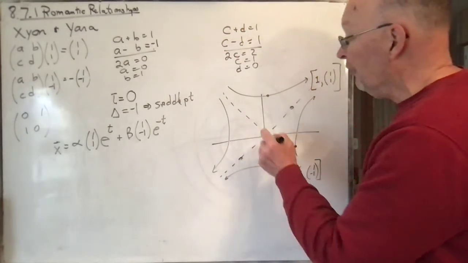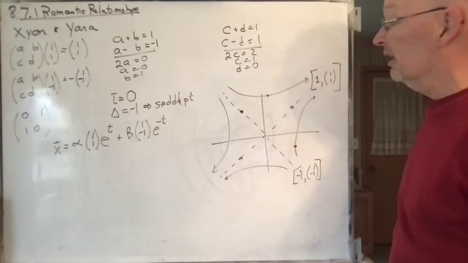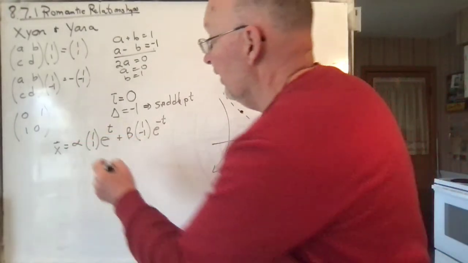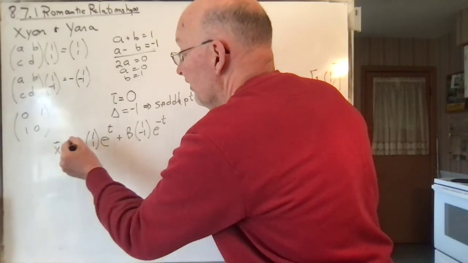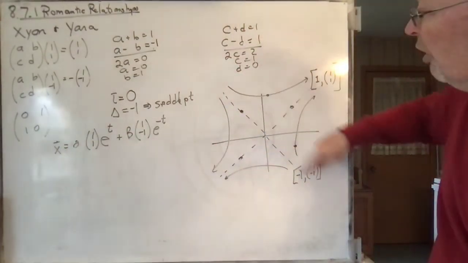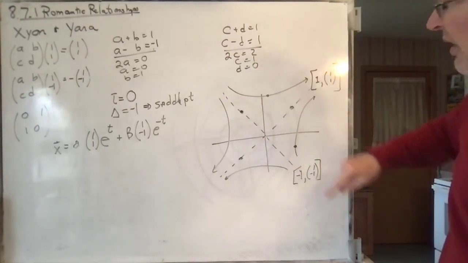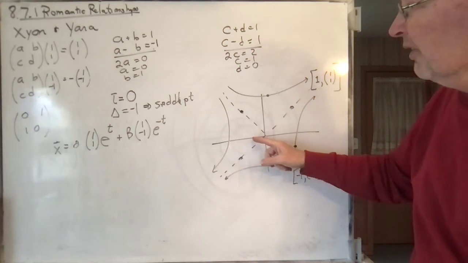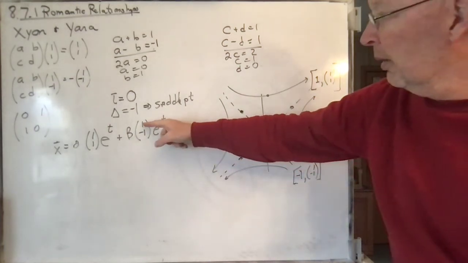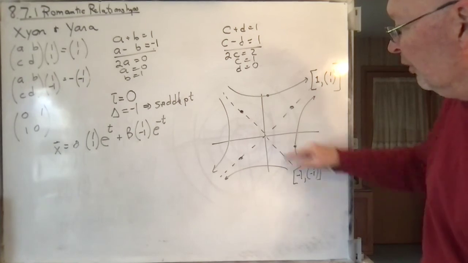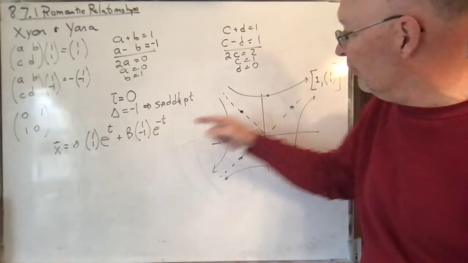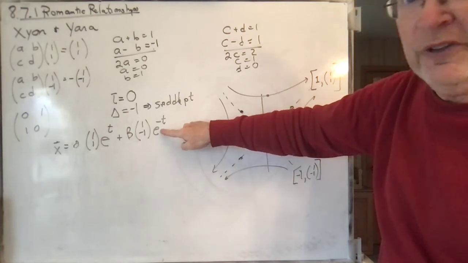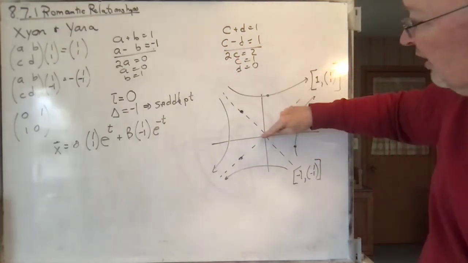On the other hand, if alpha is 0 and beta is non-zero, then this thing doesn't apply at all, and you're going to be along this line right here someplace. Okay, then what happens? Well, no matter what beta is, if beta is positive, you're going to be over here, positive, negative, so you're going to be over here. If beta is negative, then these would flip, you'd be over here. But either way, what happens? As time goes on to infinity, this thing goes to 0, so you're just going to get sucked right into 0.